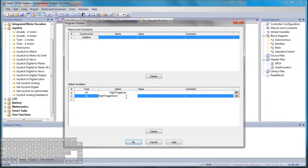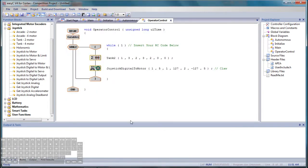So naming variables, it's important you can't put any spaces in the variable. It all has to be the same. So what I'm doing here to make it really easy to read is called camel case, where I'm capitalizing the first letter of every word. You can also put underscores or dashes in between them. Actually no, you can't do dashes, never mind, that subtracts. But you can put underscores in between them to separate the words. I like camel case personally, but that's just a personal preference. So we'll click OK here to finalize those variables. And those are global variables, which means they can be used in any function.